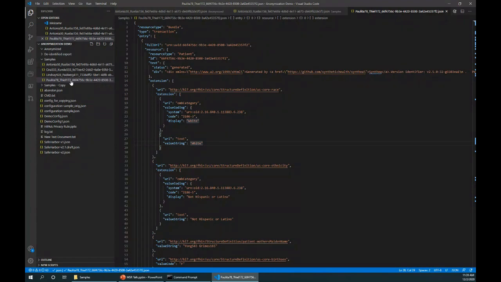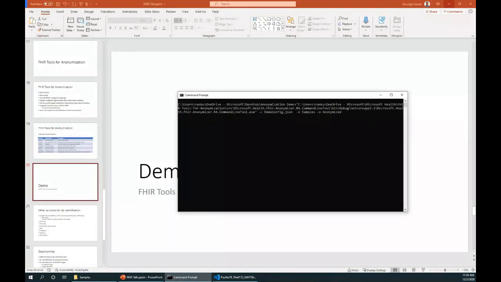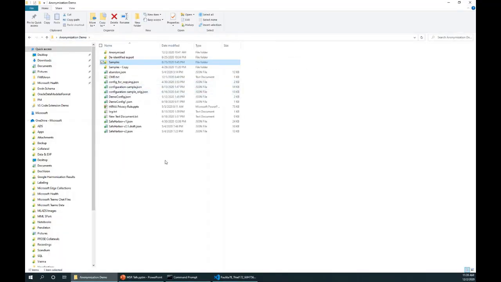These are some sample files, and this is what the FHIR data looks like. It's a JSON file. I have 4 such files in a folder, and I'm going to use a config file to de-identify the data. And let's look at the configuration that we have.